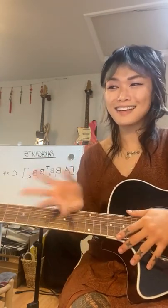And I feel like with this section, I don't want to repeat the same thing four times. I do want to add some surprises, otherwise it becomes too predictable. I'm always thinking about contrast. I think that's one of the main themes that I think about. I feel like a lot of compelling songs involve a lot of contrast, be it dynamically, tonally, melodically, or the voicings that you choose. I like surprises.